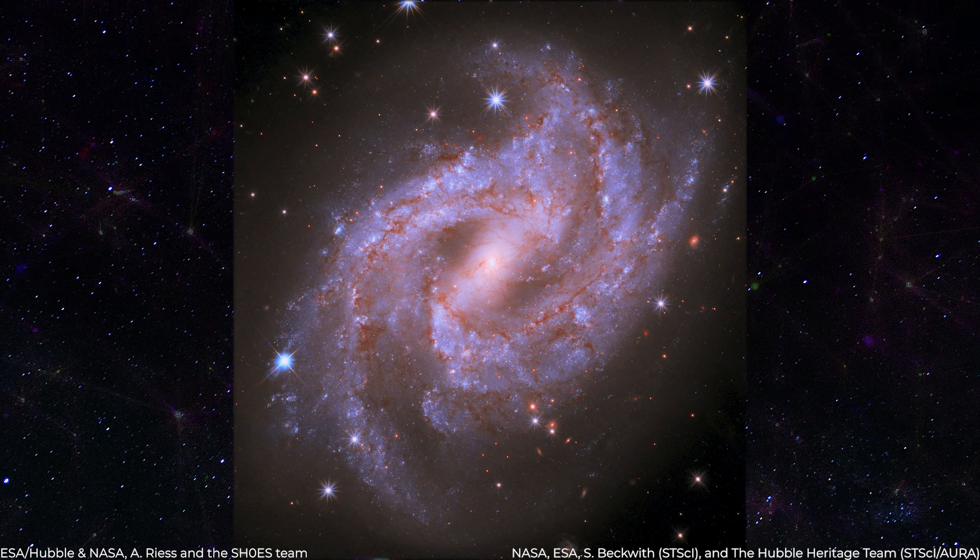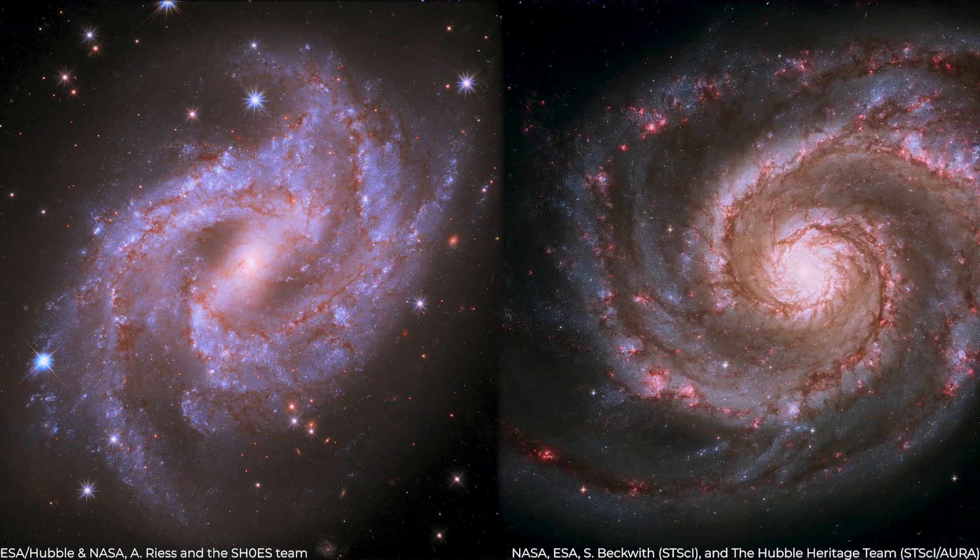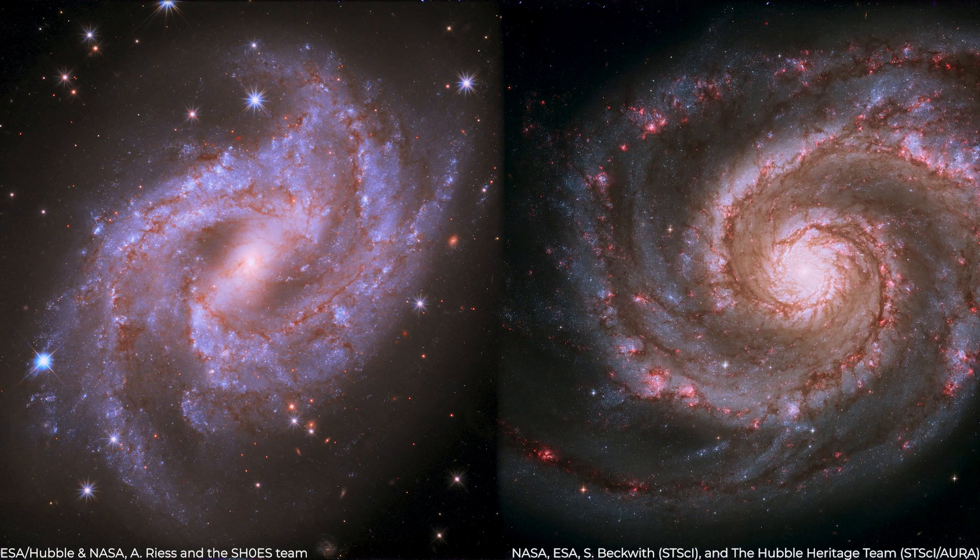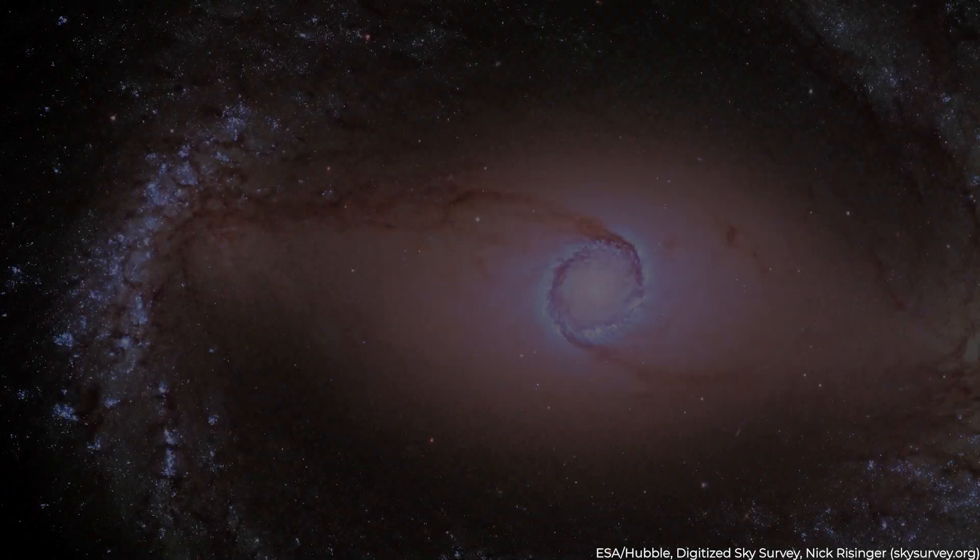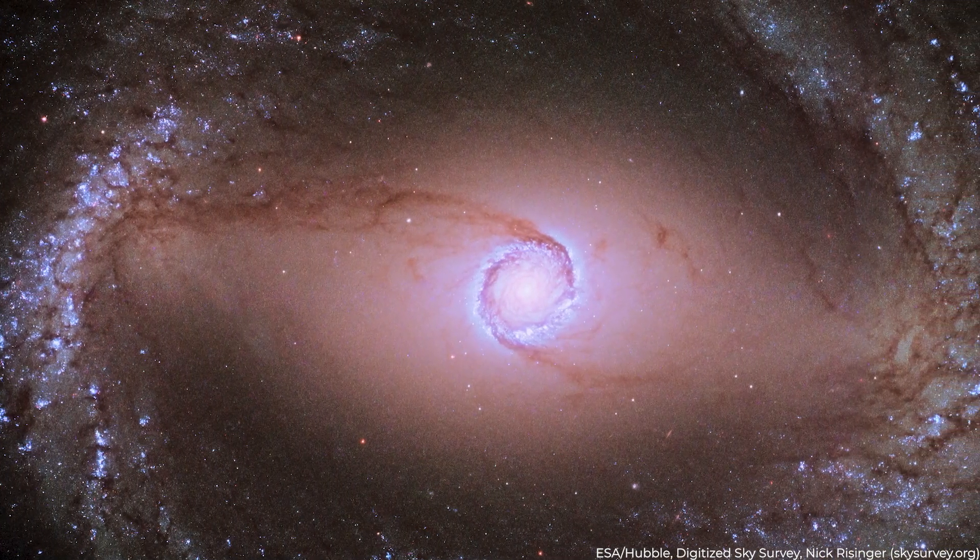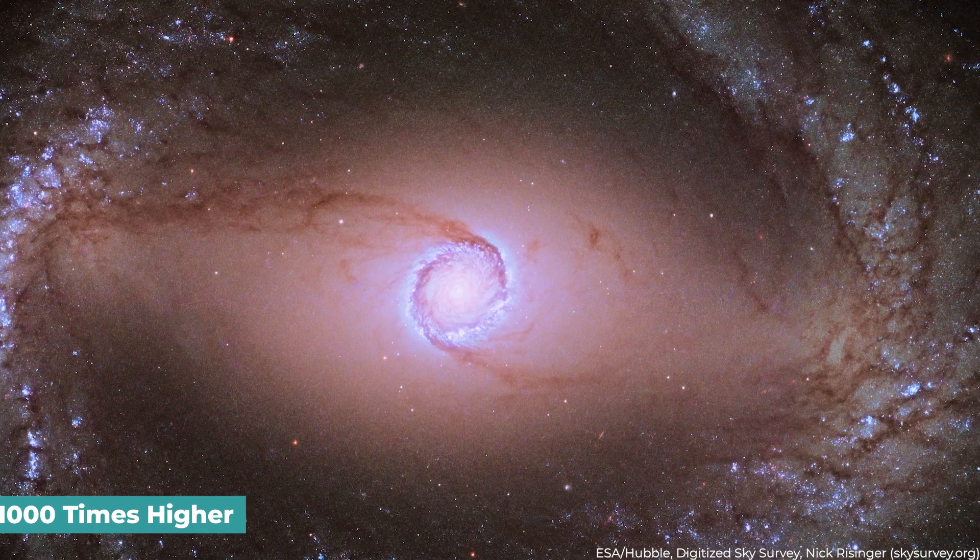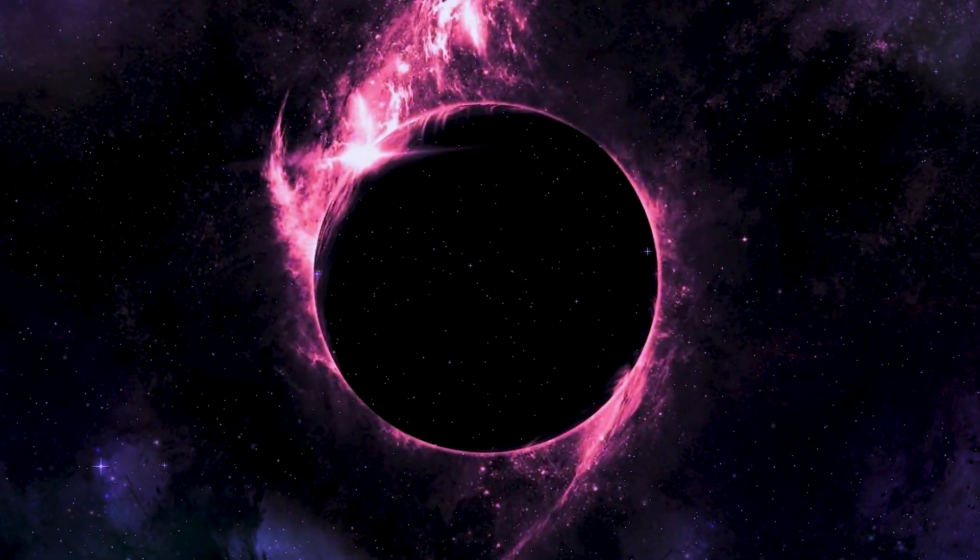For the most part, a galaxy without a black hole at its heart would appear the same as a galaxy with a black hole, she says. There is an even more enormous dark matter halo inside which a galaxy is buried, and the star mass of a galaxy is, on average, 1,000 times higher than the mass of the black hole at the core.